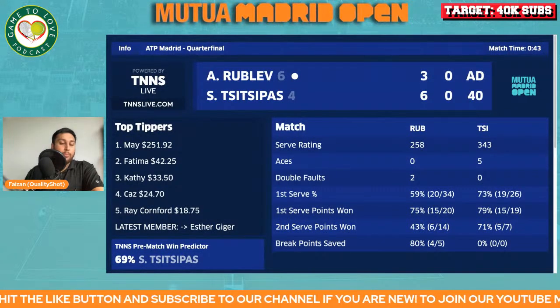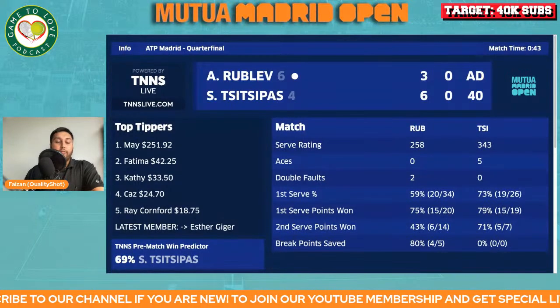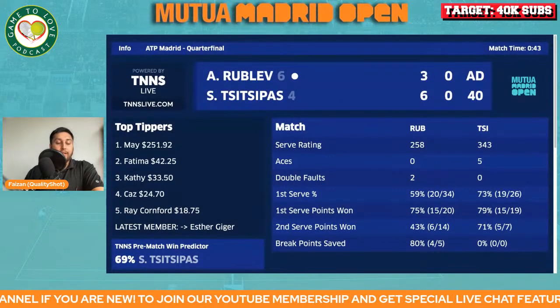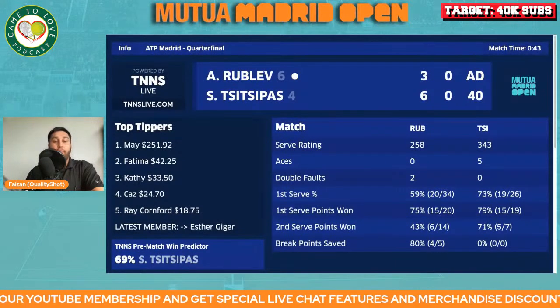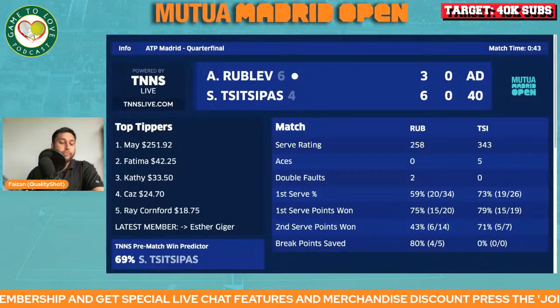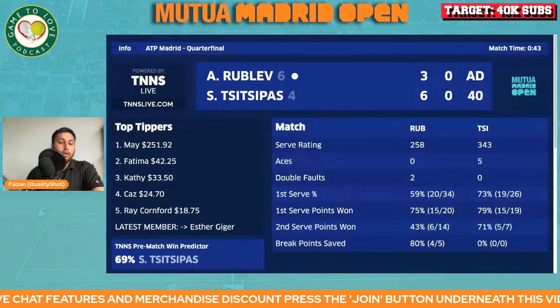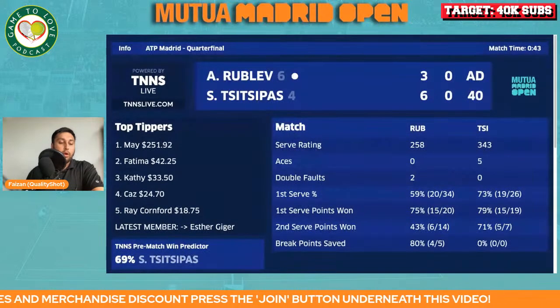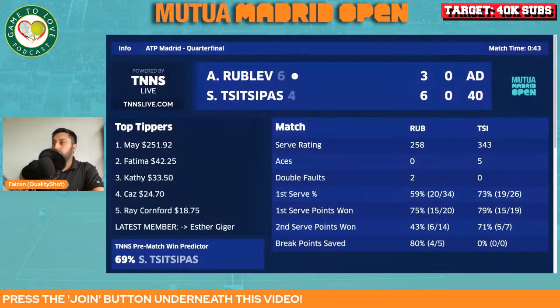Second serve into the body. Tsitsipas goes down the line with the forehand. Oh, he swerves that forehand down the line, just into the tram lines. It is advantage Andrey Rublev. He'll be really happy with that. Another game point. A freebie from Tsitsipas, really. Here we go. Rublev this time goes, we're trying to go out wide into the backhand. It's going to be a second serve here.